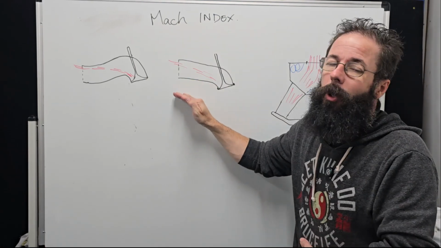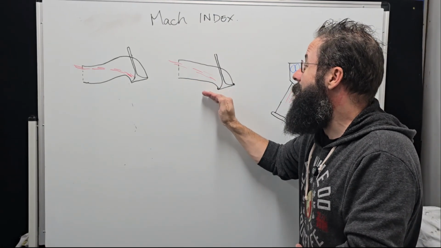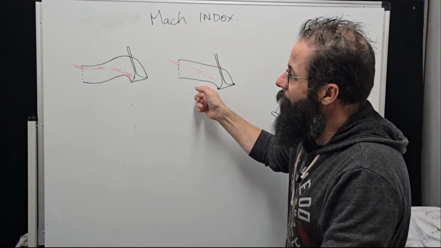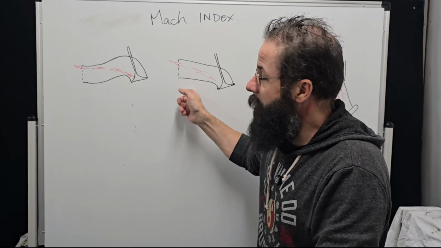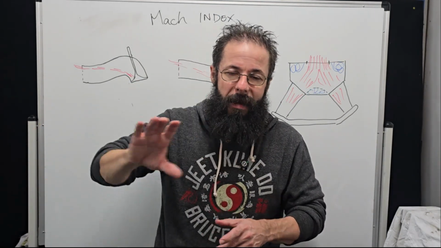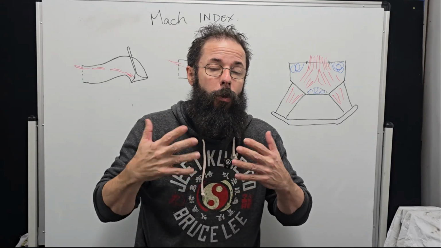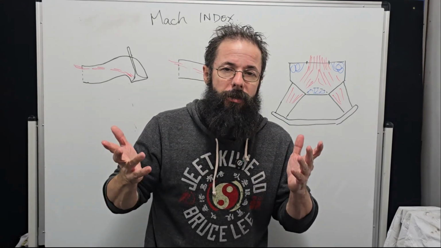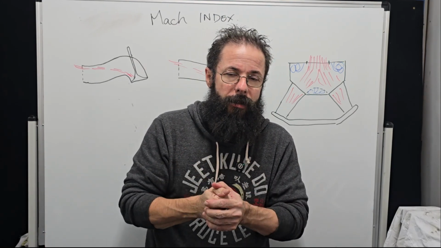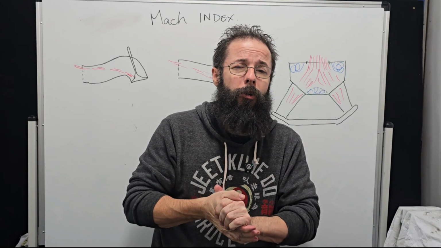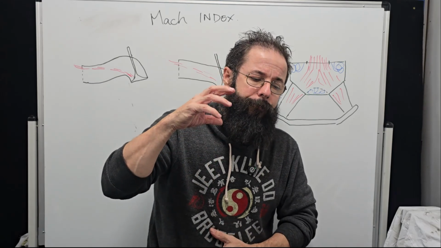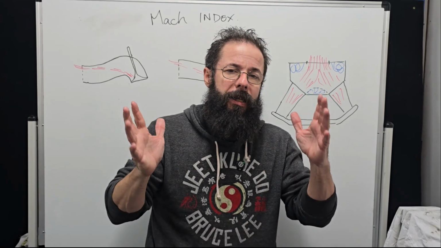And this is something more like the Holden intake. So as you can see, far better shot, better line of sight. So this one's going to be able to carry a hell of a lot more velocity than this port here. So whenever you're dealing with bends and you're dealing with what we call suboptimal induction systems, you have to compensate for that with your Mach index. And I also want to talk about parallel runners as well, which I might cover, and also looking at the complete induction system.